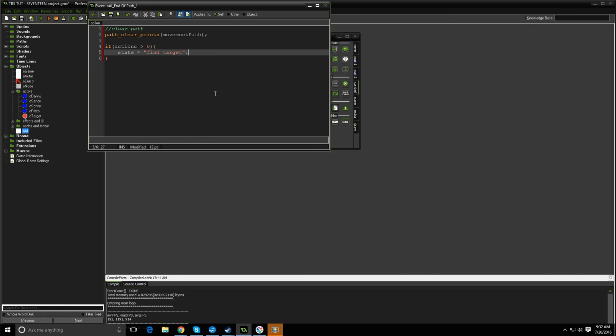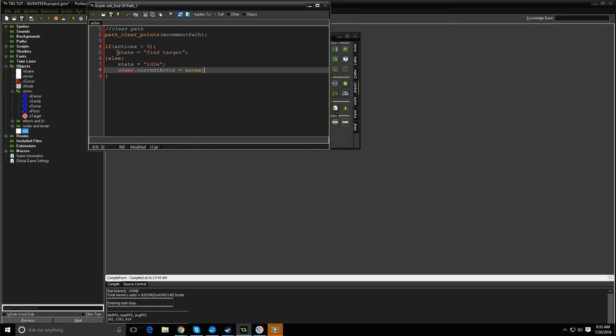Great. Else state equals idle, and ogame.current actor equals no one.